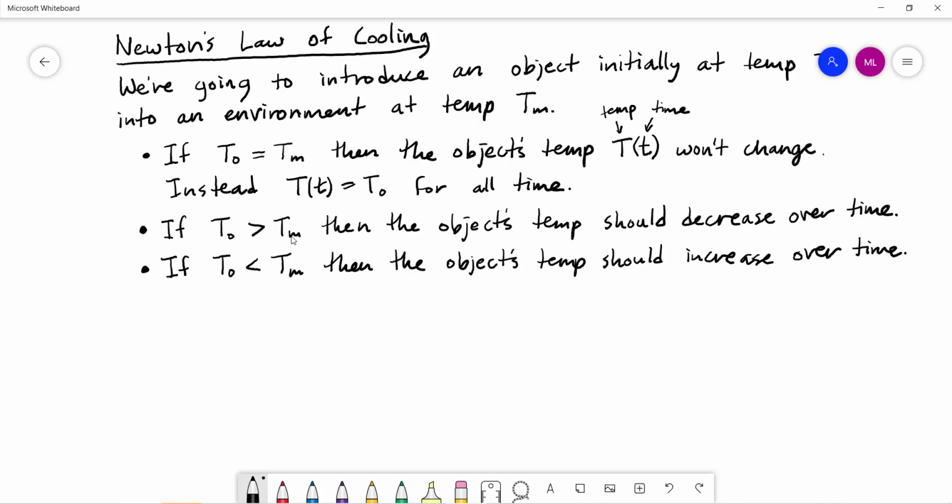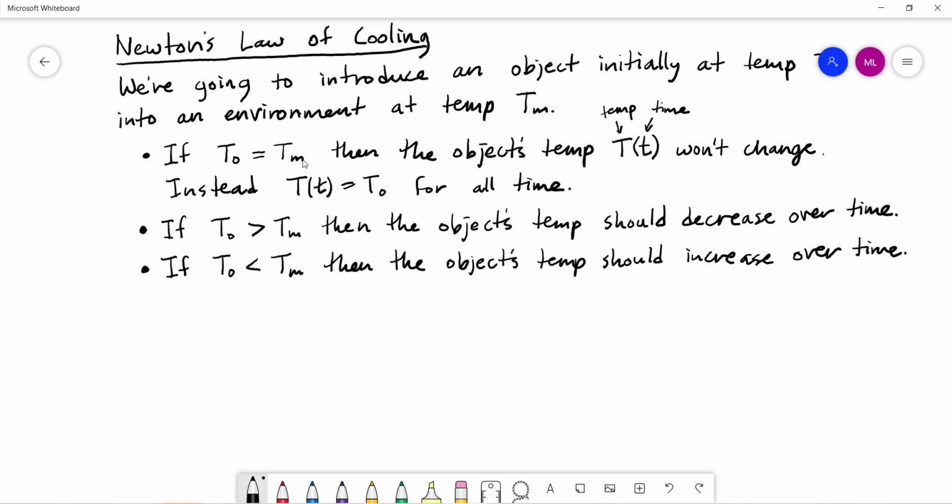So this tells us something about what type of behavior we're looking for our model to produce. When it's all said and done and we've come up with our model and we solve it, we want the long-term behavior of our model to be that the temperature T of t decreases down to whatever the value of Tm is, whatever the room temperature is, for large values of time. An hour, 2 hours later, the cookie should be down to room temperature. That's what we're talking about. So that tells me that definitely our rate of change of temperature is not going to be constant.